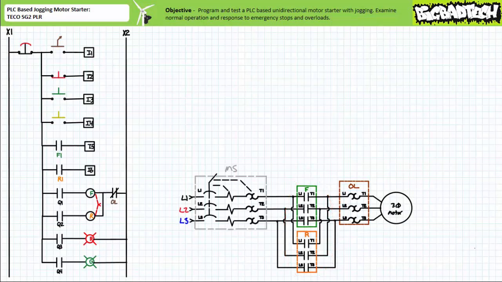The PLC has been configured with the following field input and output devices: a normally open maintain contact selector switch on input 1, a normally closed momentary contact red push button on input 2, a normally open momentary contact green push button on input 3, a normally open momentary contact yellow push button on input 4, the normally open auxiliary F1 contact of the F contactor on input 5, and the normally open R1 auxiliary contact of the R contactor on input 6. The first 4 field input devices are intended for human-initiated interaction with our system, whereas the auxiliary contacts on inputs 5 and 6 serve as feedback about the status of a particular contactor.